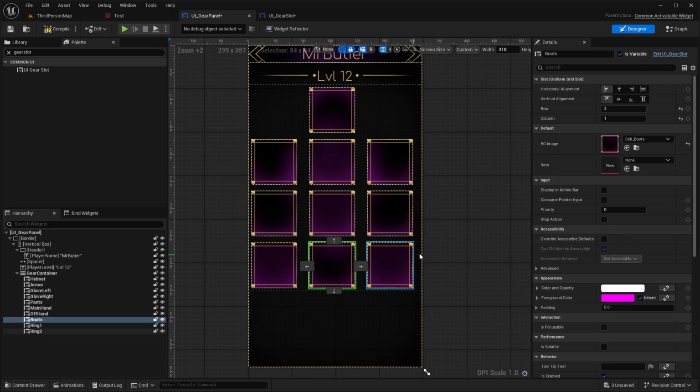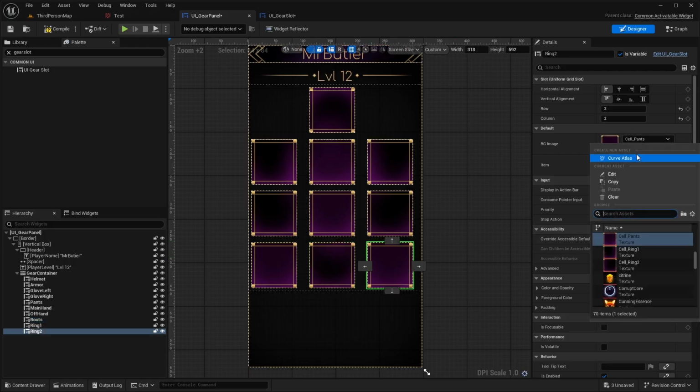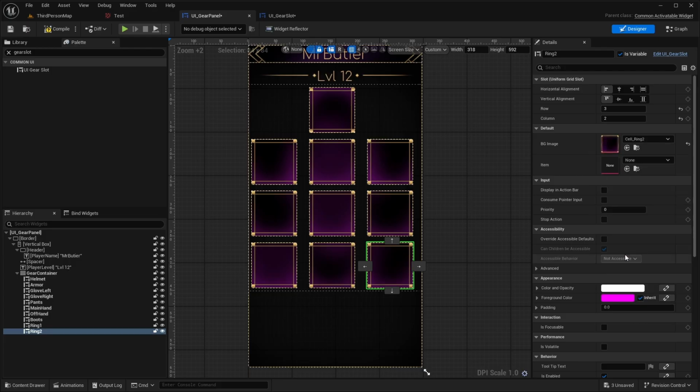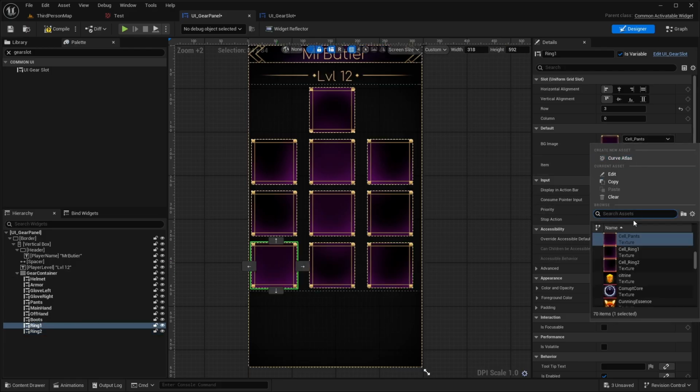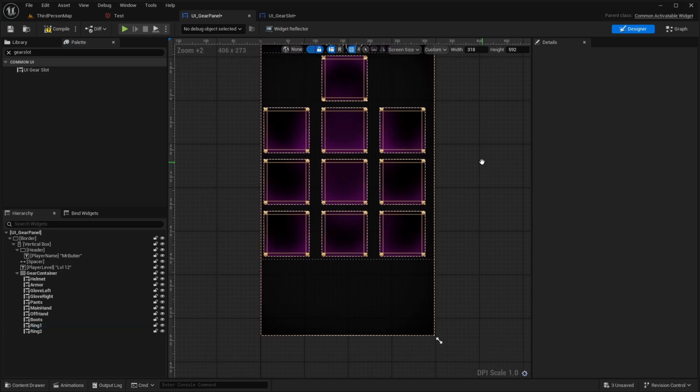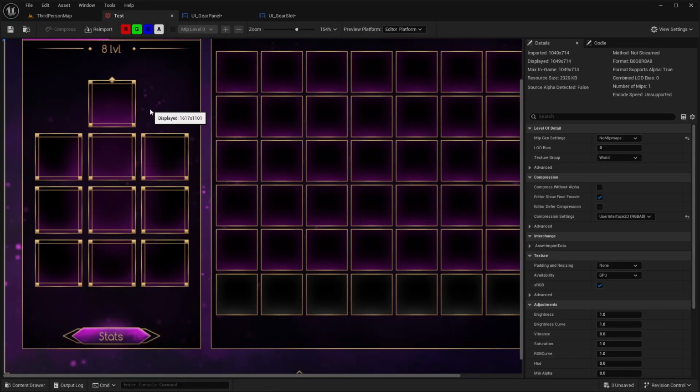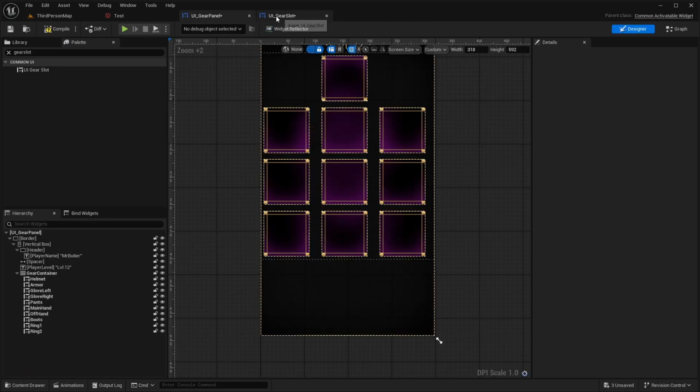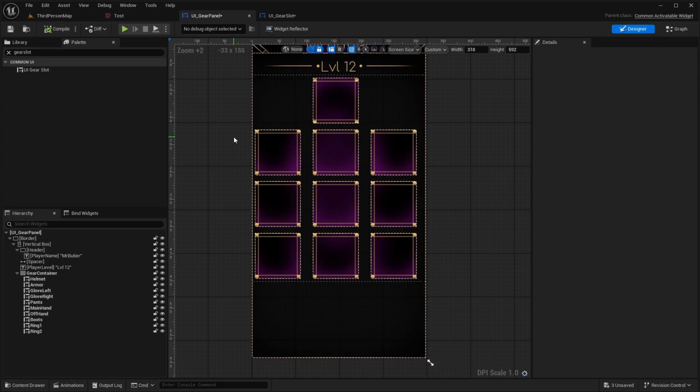Boots. Ring 2. Ring 1. I think that's matching the image. Yep, cool.